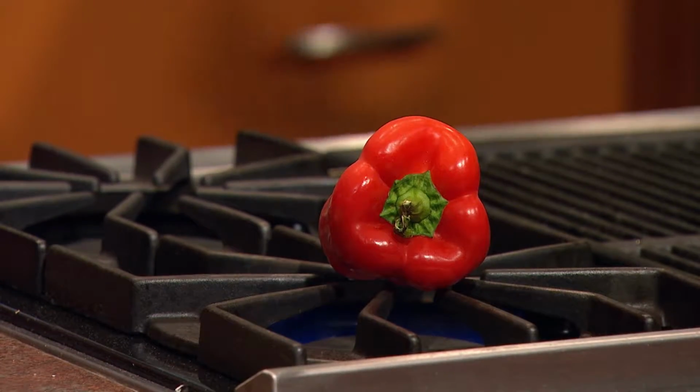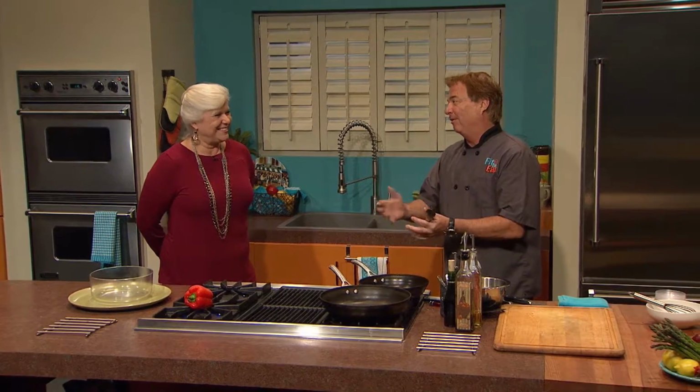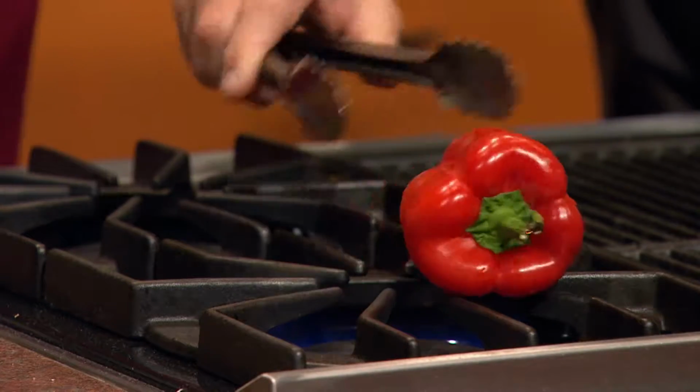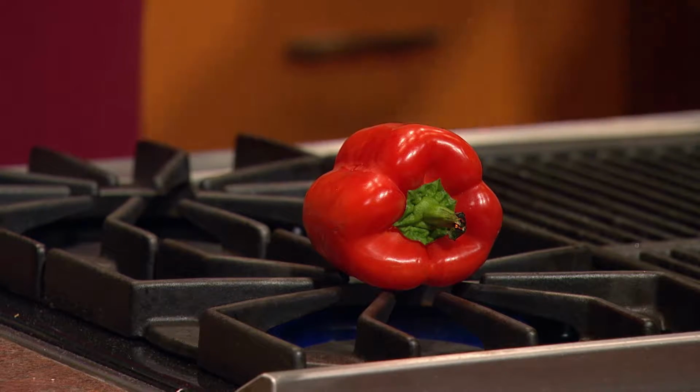Oftentimes, they'll use it to take the skin off. I like to leave the skin on. That's where half the nutrients are, so why change it? So what we're going to do is just let this sit, and it actually sits right on top of the flame. And that'll be cooking for a few minutes that way.